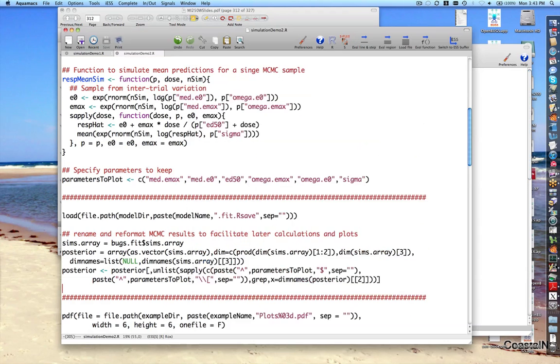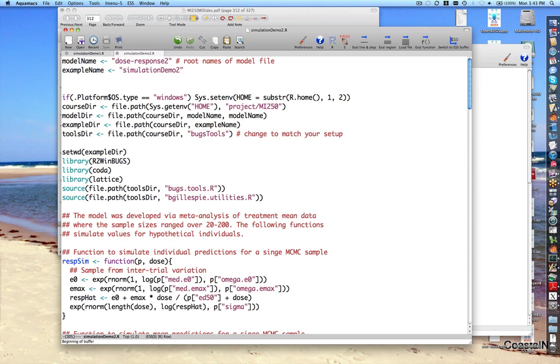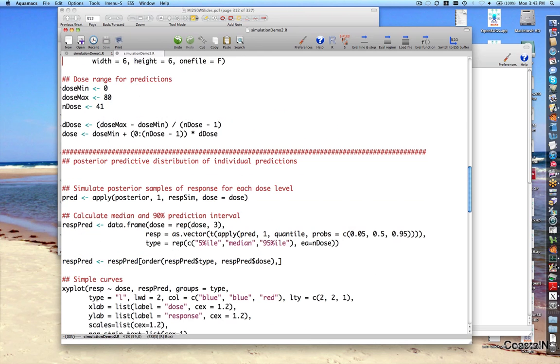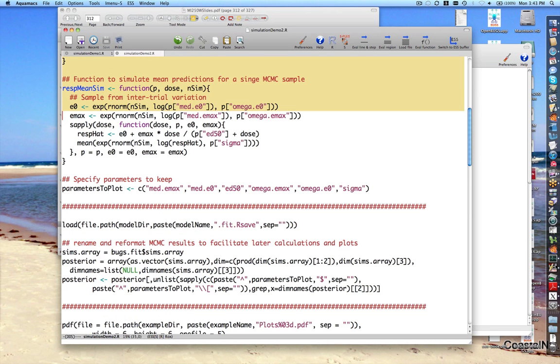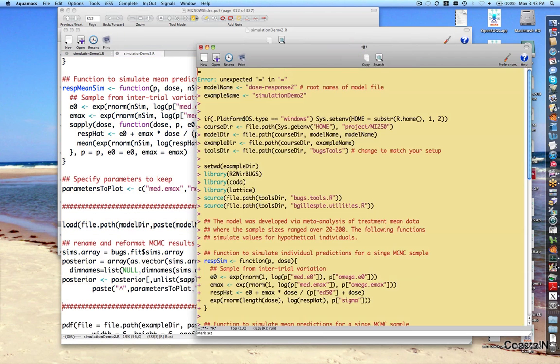I just realized I know what I did. I changed something that I really didn't want to change. I do want this to be dose response 1. I wasn't thinking when I changed that. Back again. Okay, let me rerun that because I think that's caused all the errors that we had here. That went too far, just down to here. Let me clear this junk out of here.